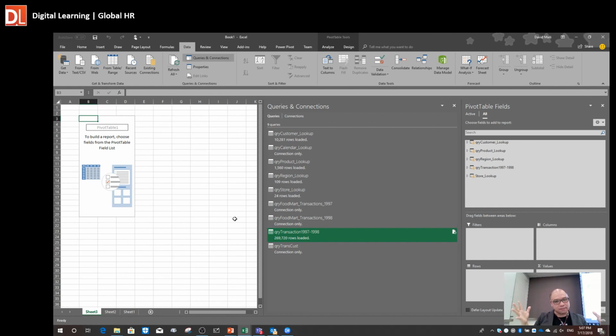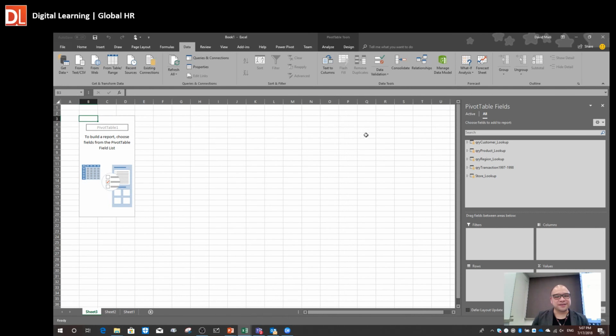After we got the data model, we use the pivot table to do the analysis for you. At this moment the screen is too busy, so I close the query and connection first.